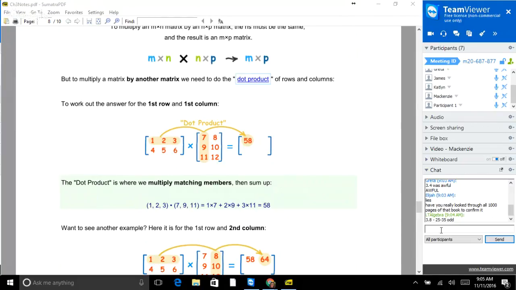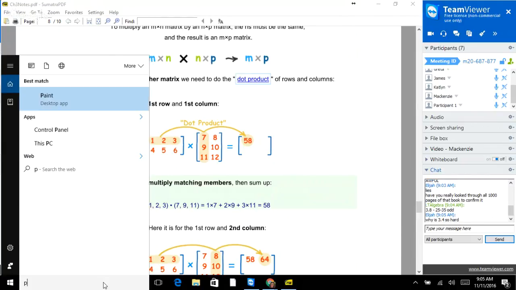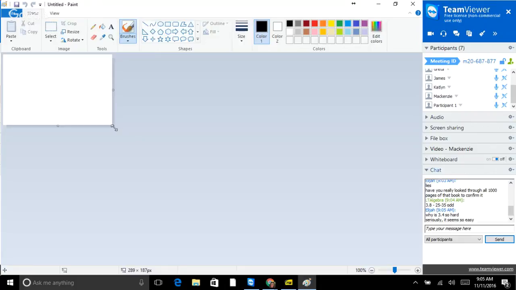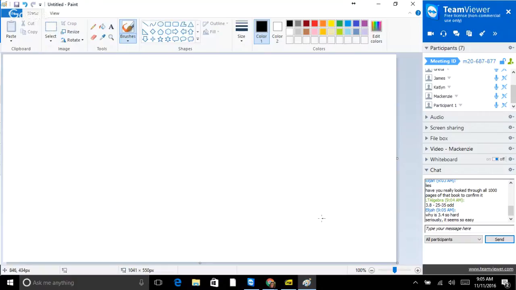All right, so does anybody have any questions that they wanted to go over? Why? Because math, that's why 3.4 is so hard. Elijah said, why is 3.4 so hard? I know it seems easy, but it's all those little math things, right? And I'm guilty of it too. When I did that example in class, I mistakenly subtracted something, and then that throws everything off. I know, even if you know how to do it, right?